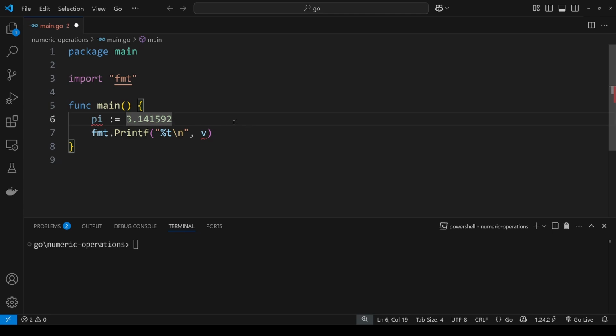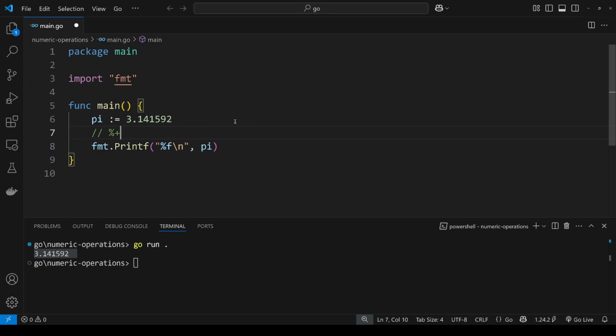And we need to print this to the console. Since this is called a float, then you can presume that the format specifier will be %f, and we just need to pass this in. So if I pass in pi here, let's run this, and we get the number 3.14 printed to the console. Now the %f modifier or format specifier, whatever you want to call it, can take a couple of arguments, you could say, and then we can have a plus or a minus here.